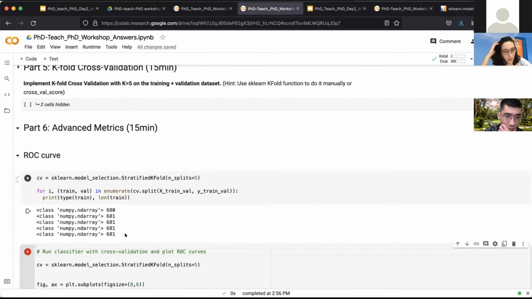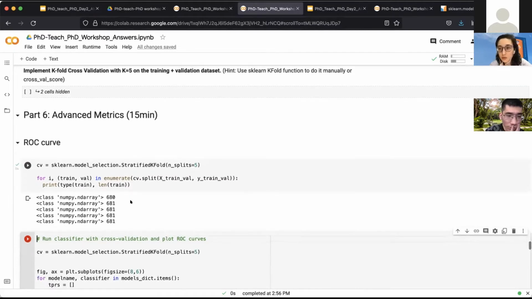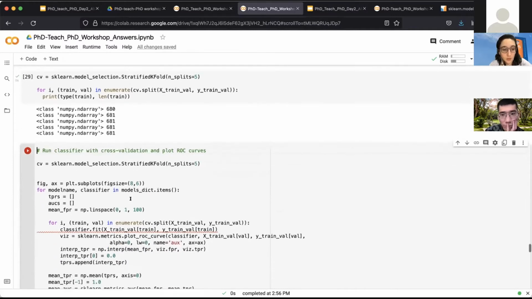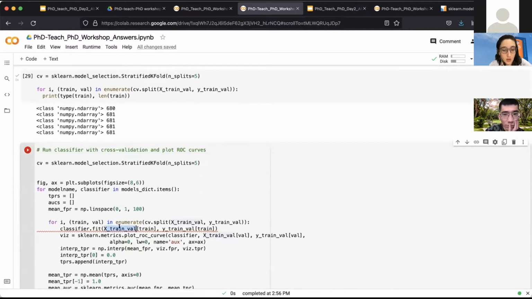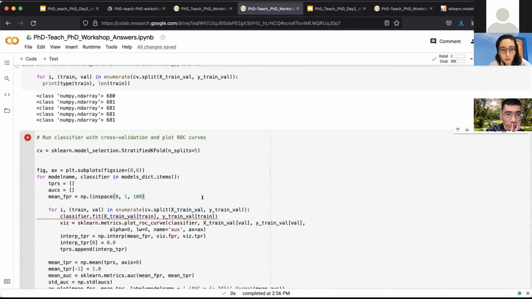So normally train and val will be the indices for the samples that will be in the split. And what you get is in the columns, but it's supposed to be in the rows. That's weird.